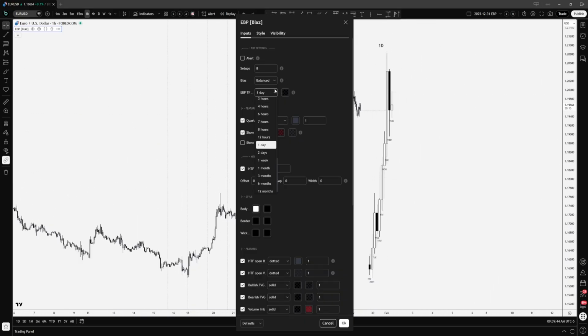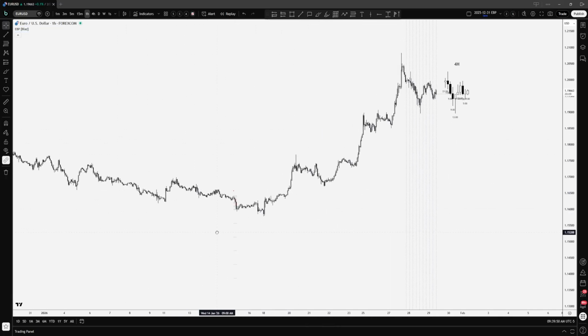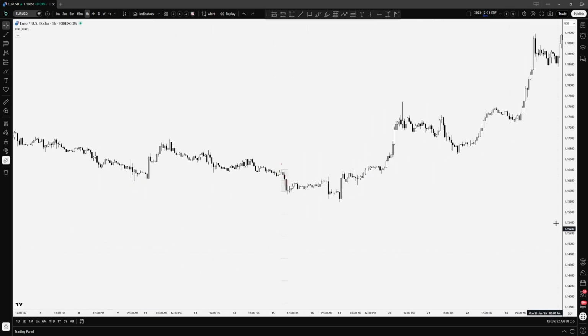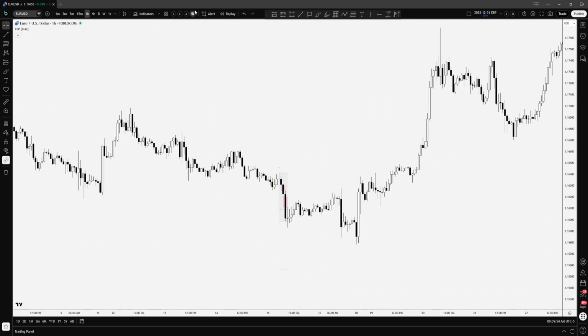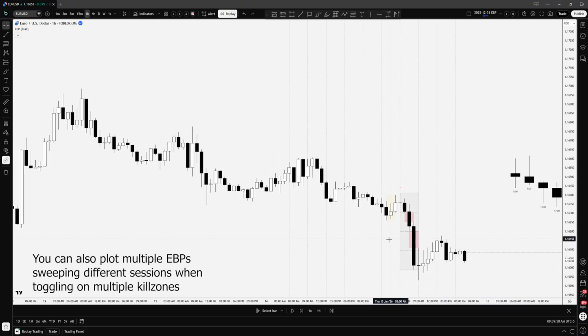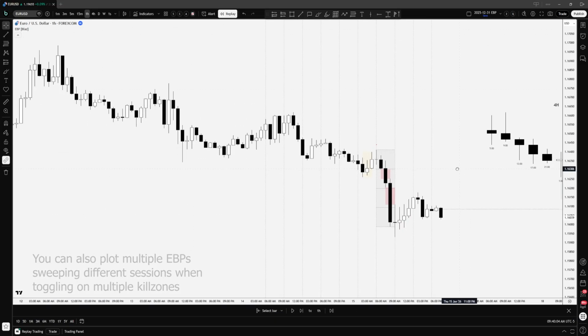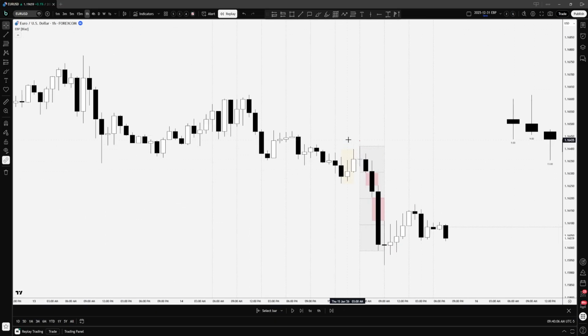Oh yeah, this is on the daily, so that's not going to work. Let's set this to be the 4 hourly. So we want to see a 4 hourly EBP that has swept the previous session liquidity. So you can see this is from 2 to 5. This is a 4 hourly EBP.